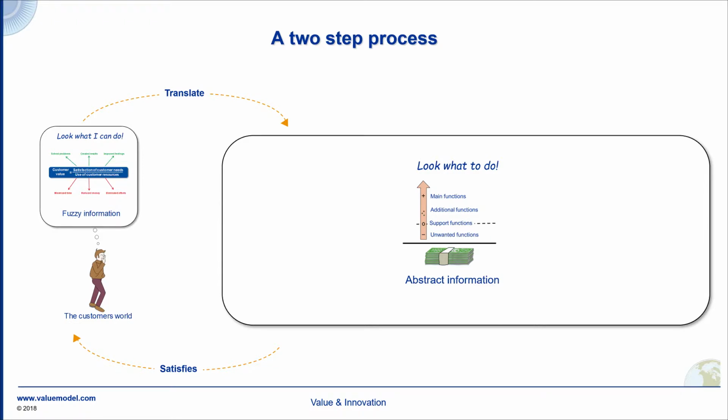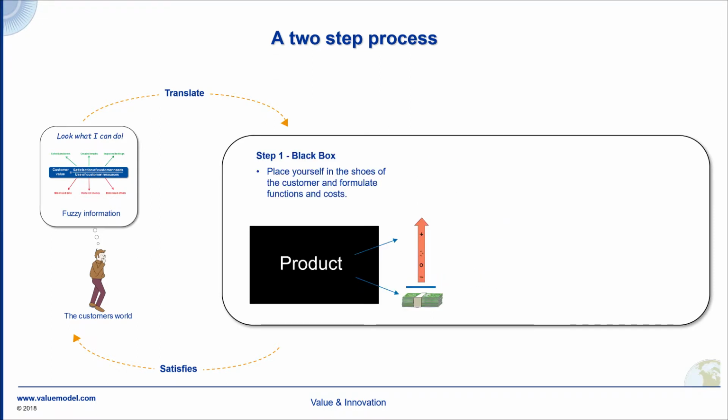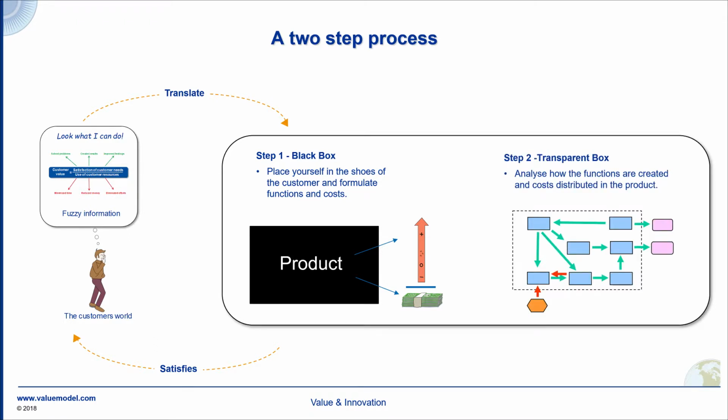Work in the functional domain is a two-step process. The first step is to figure out what functions the product must perform to satisfy customer needs. Customers pay to have functions carried out, not to own products. The customer buys drills, for example, because they want holes, not drills. The second step is to figure out how the functions should be created by the product and the cost for the subsystems and components you design in.